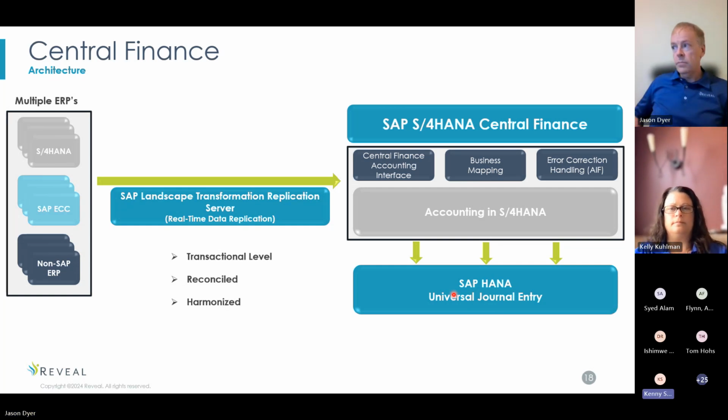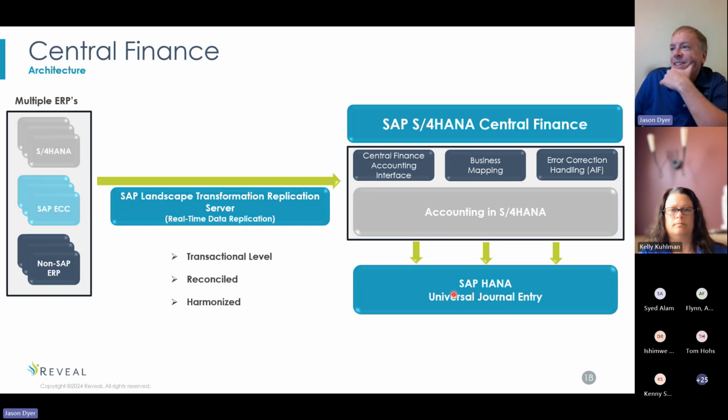Correct. So there are three essentials of this SLT transformation. There is the financial data, so your entire financial document gets replicated, of course with enriched added values, in the universal journal. There is a controlling aspect of it. And then the third one, what you mentioned, is the cost object. So all three of them are replicated when they post in the source systems, to give you that enrichment and the add-ons of the S/4HANA system. Wow. It opens a lot of possibilities.